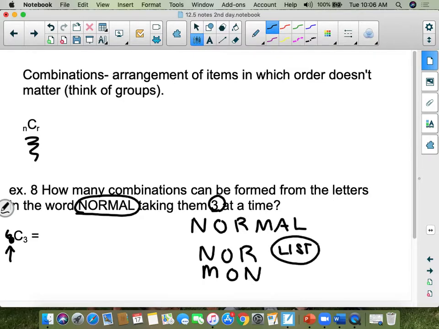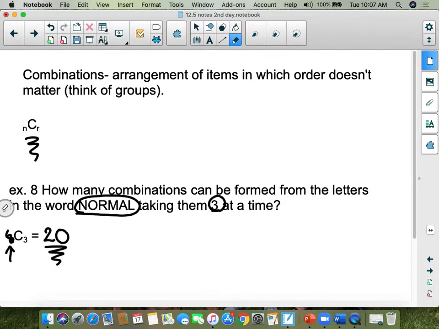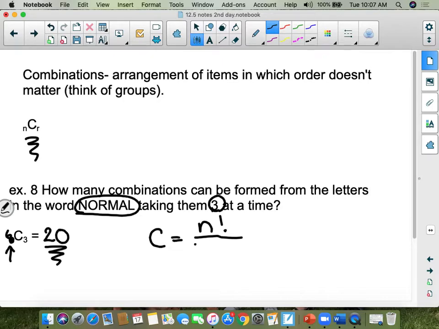So we're going to just hit 6, go under the PRB button, go under the nCr, and hit 3. And you're going to get 20 ways. We probably could list the 20 ways, but this sure is a lot quicker just using the button. Okay, how do you do it using the formula? Here's the formula for combination. It is n factorial divided by n minus r factorial times r factorial. So if you don't have that button on your calculator, you can just use this.